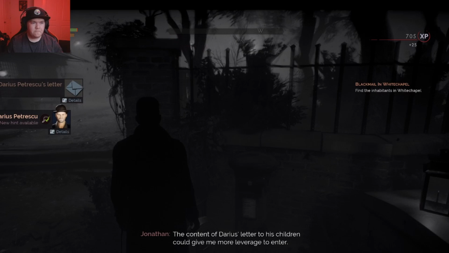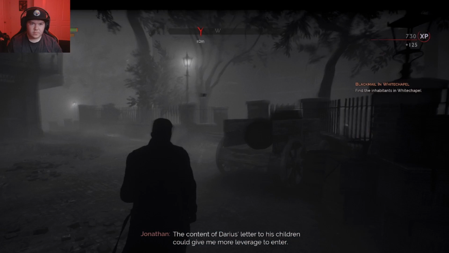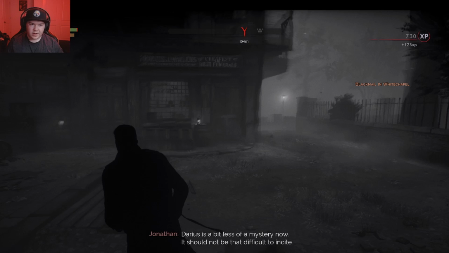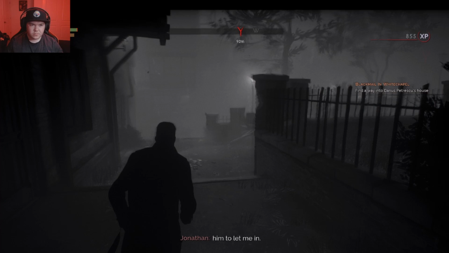The content of Darius' letter to his children could give me more leverage to enter. Cool. Is there anyone else around here that I haven't talked to? Darius is a bit less of a mystery now. It should not be that difficult to incite him to let me in.